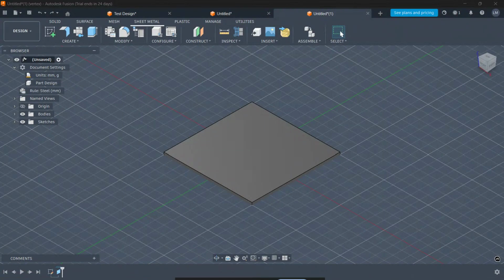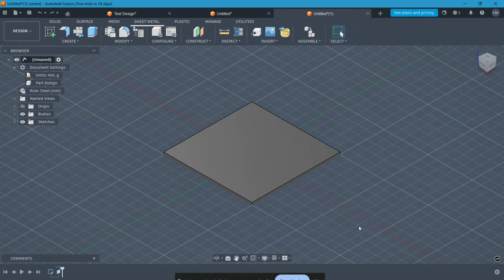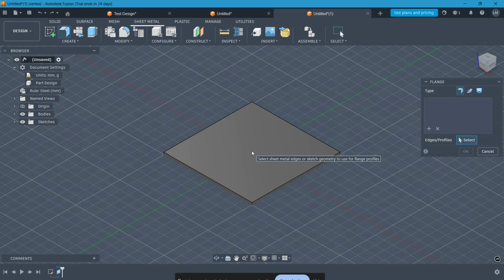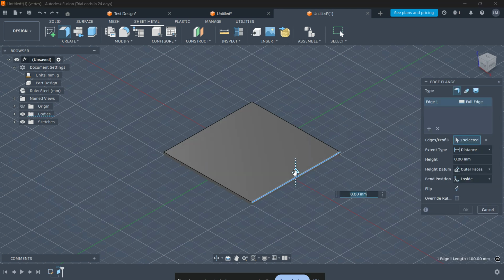In today's video, I'm going to show you how to fix the Fusion 360 flat pattern error step by step so you can successfully unfold your sheet metal parts without frustration. This is a really common issue, especially if you're working with complex designs or importing geometry, and the good news is it's usually very easy to fix once you know what to look for.